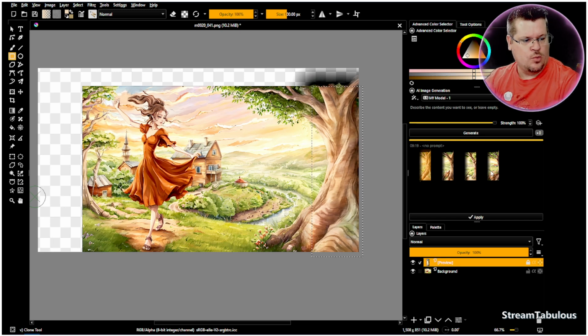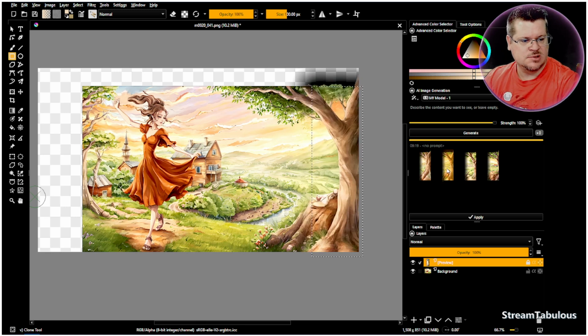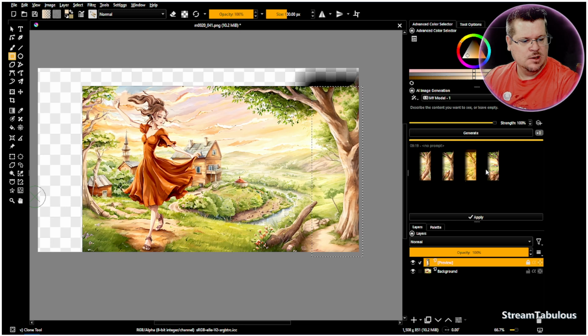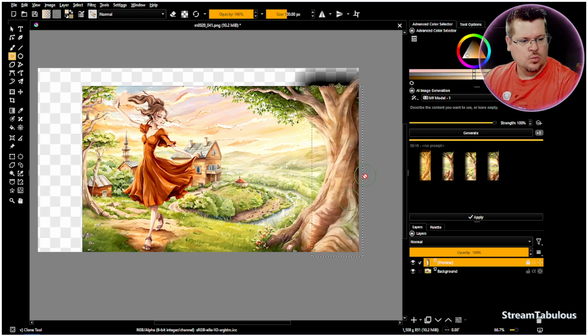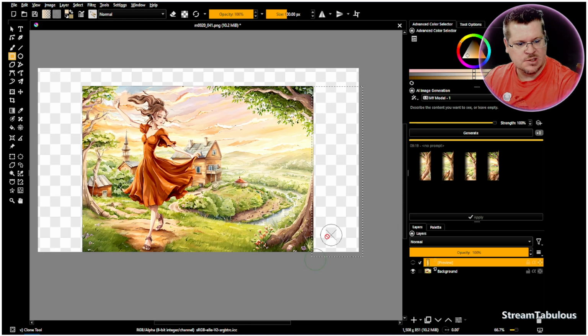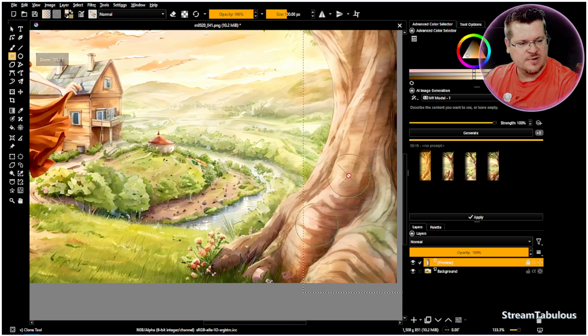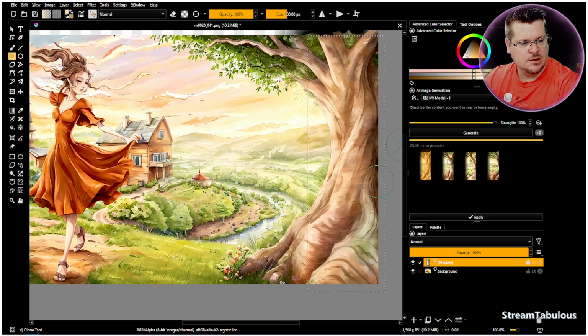Okay, so we have our renders here, and that took a little bit of time due to the old system that I have. If we come across, we can have a look at some of these. And these are actually fantastic. I really love this one here. This is pretty much what I would have done if I was continuing to do this manually. And it's come through and done a fantastic job of blending that in.